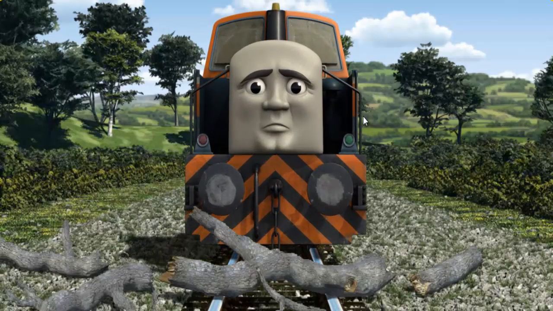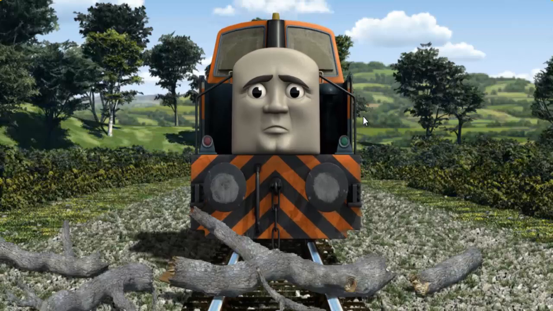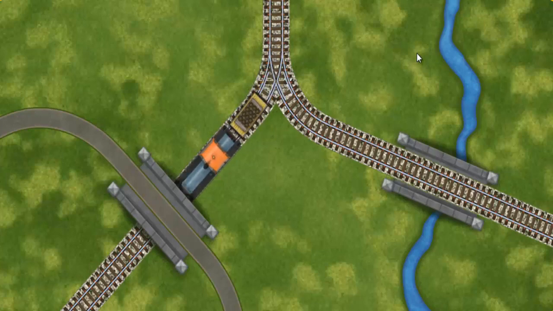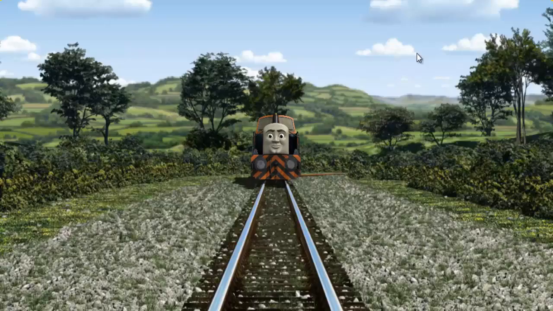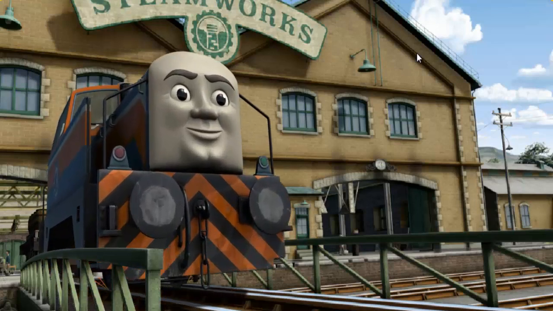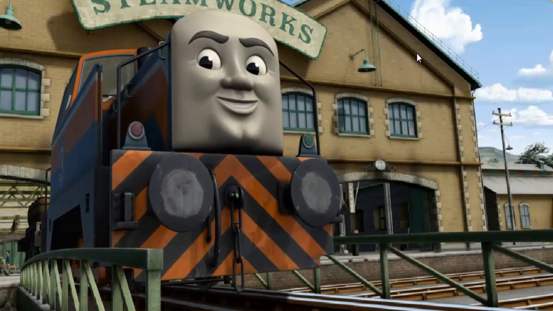Suddenly, the tracks were blocked. Den had to stop. He needed to go a different way. Show Den the track that goes under the bridge. All clear! Den arrived proudly at the steamworks. With your help, he was a really useful engine.